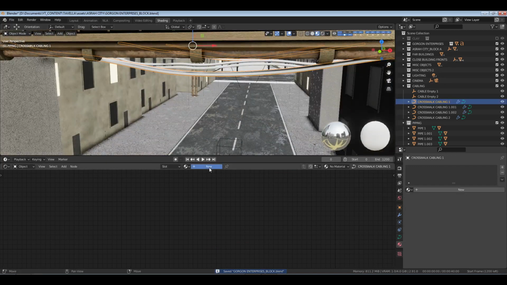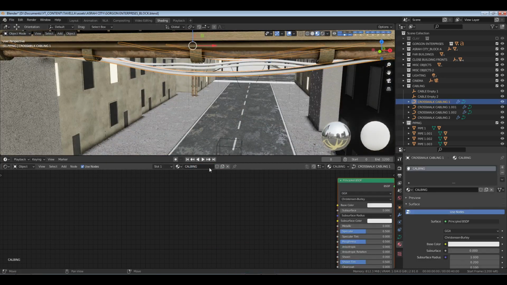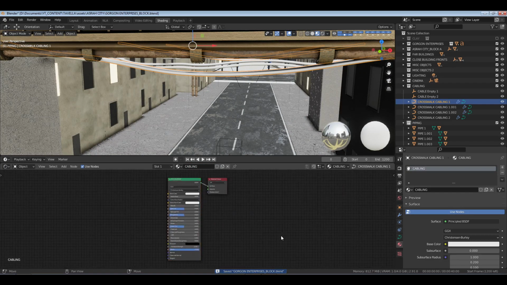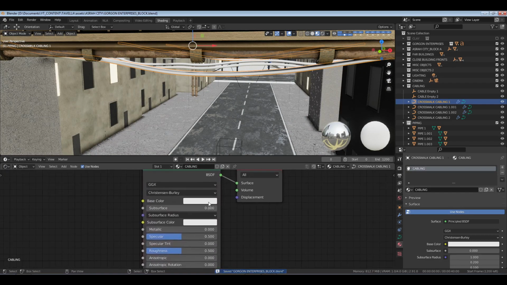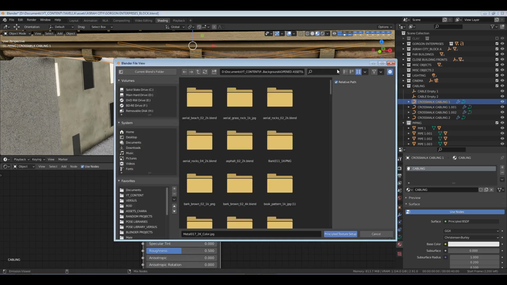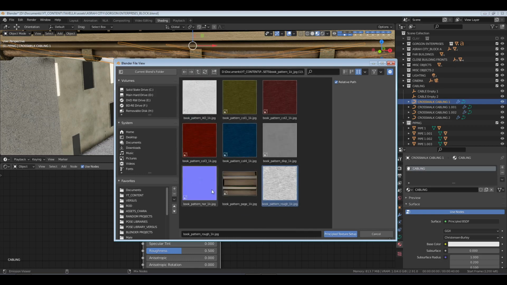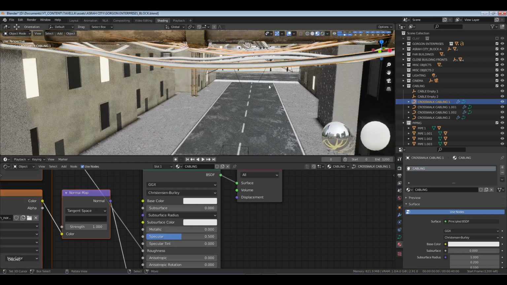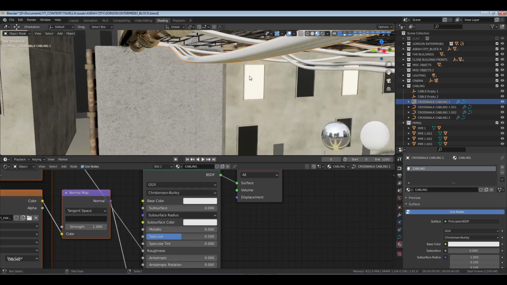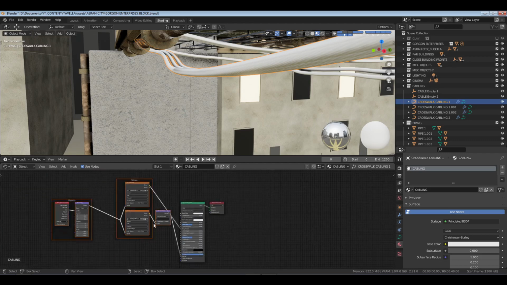Let's do this cabling. I spelled that wrong. Cabling. Alright, let's see here. What color do I want? I don't want it a color. I'm gonna give it a fabric. I like using the book fabric because it looks like wire. No lie, it looks like wire to me. So I use this texture way more often than not, as you can see. It looks kind of like a wire.